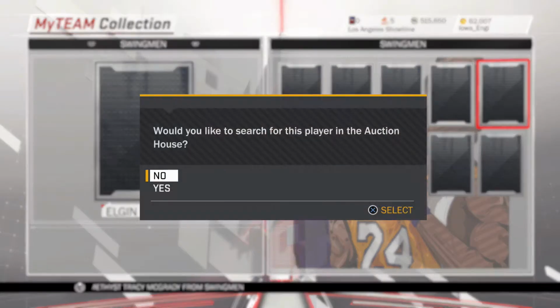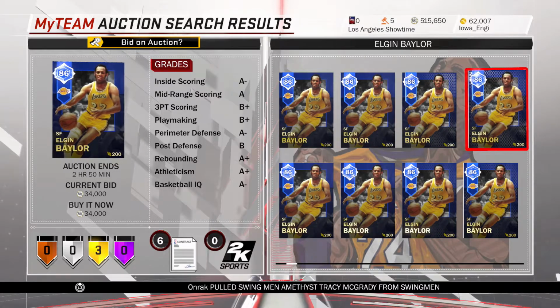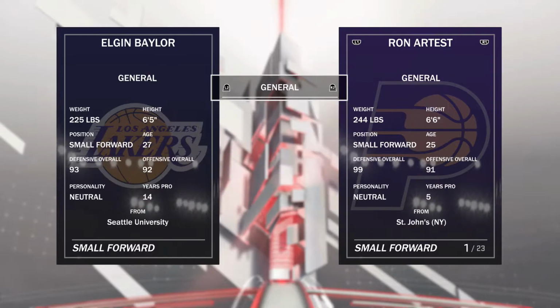Next up, we have the Lakers legend Elgin Baylor, and honestly, I don't know too much. I mean, I'm a huge Lakers fan, but I don't know too much about this guy other than he's one of the greatest scorers of all time on the Lakers. I mean, we have a lot of them, but this guy could score a lot, and is a good overall card, I know, but 6'5" for the small forward is kind of undersized.